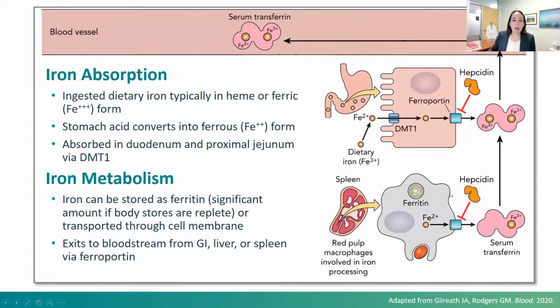Iron metabolism also occurs through the other storage sites. So I mentioned to you before that iron is often in the reticuloendothelial macrophages. So here, this is an image of the spleen. So the macrophages there will have ferritin stored in it. And if your body needs some of that iron, it'll release the iron across, again, ferroportin to be delivered by the transferrin to the other tissues that need it. And this entire process is regulated by a hormone called hepcidin, which acts both on the duodenum itself and the macrophages right at the site of ferroportin.